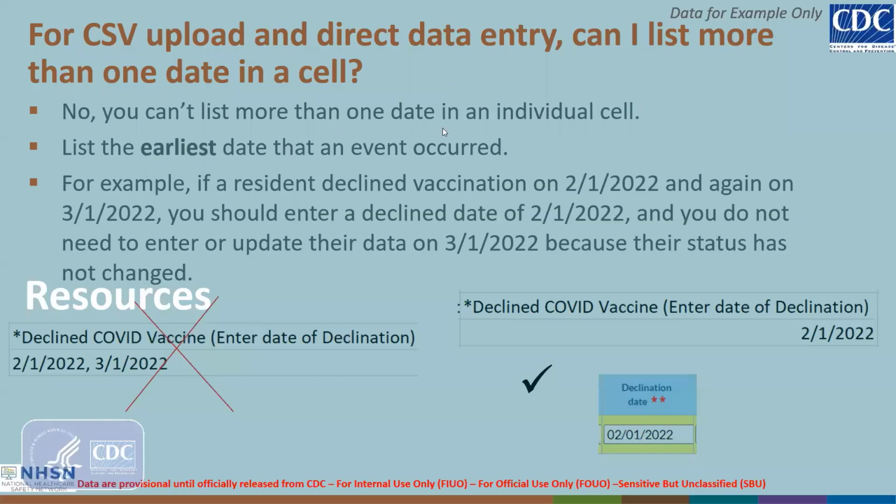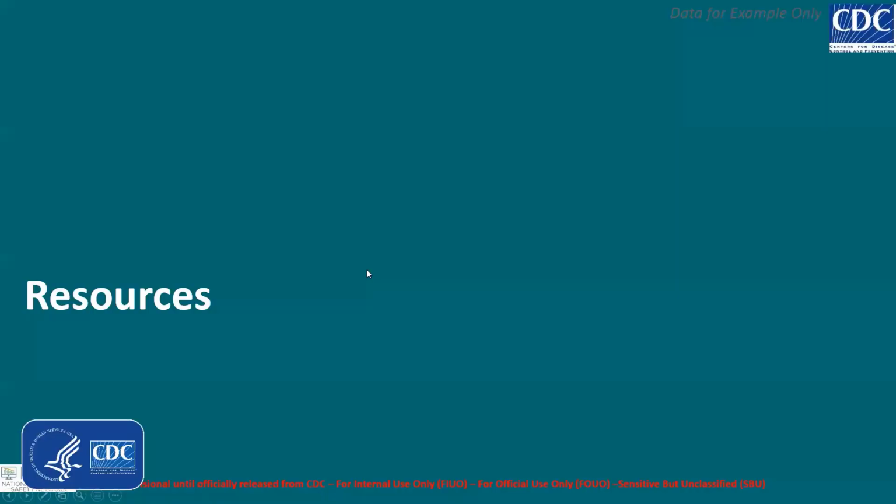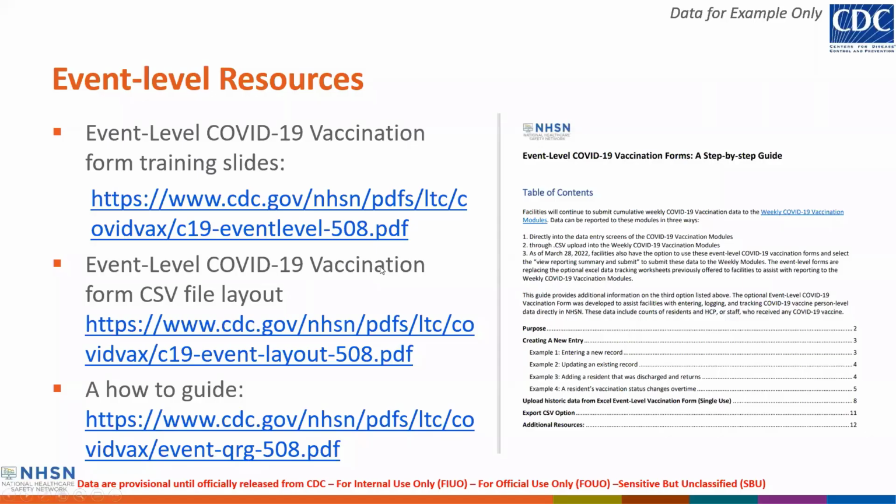Great. And we've seen a number of CSV errors coming our way via questions that are asked to us in our user support. So this is a good thing to look for if you're receiving a CSV upload error. This often is causing issues. So just make sure you delete that second date and the comma. And just wanted to mention again, these are some of our resources that we have for event level reporting, and Sharice dropped these in the chat as well. And we really encourage you to take a look at these, and they can help answer a lot of questions, in particular questions about the Excel data tracking worksheet and CSV upload. I think you'll find these to be really helpful.